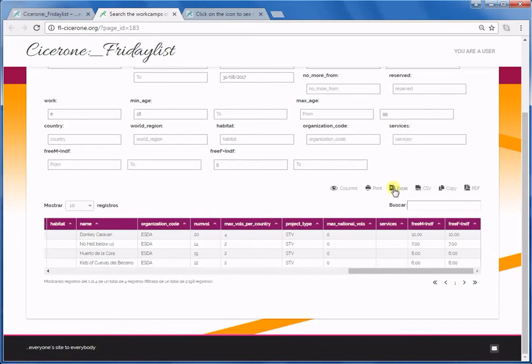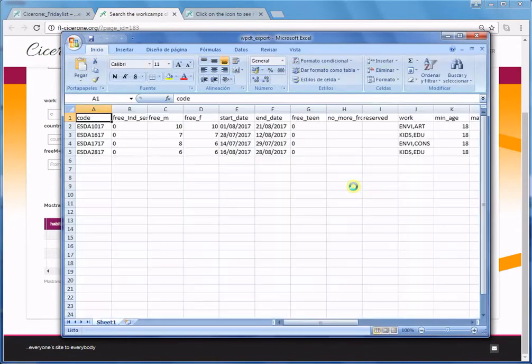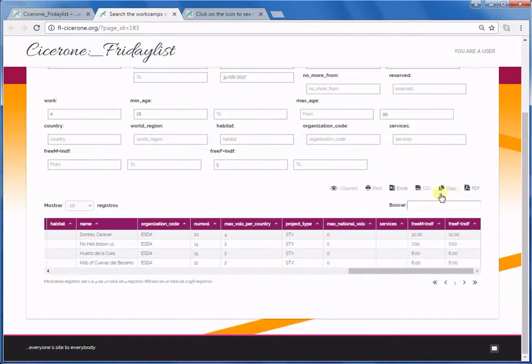Okay. And the Excel sheet would also work if you want to use it for other organizations, for example, or for distinct applications from other organizations, you can use that and just download it as an Excel. But in this case, I wouldn't use the filters.